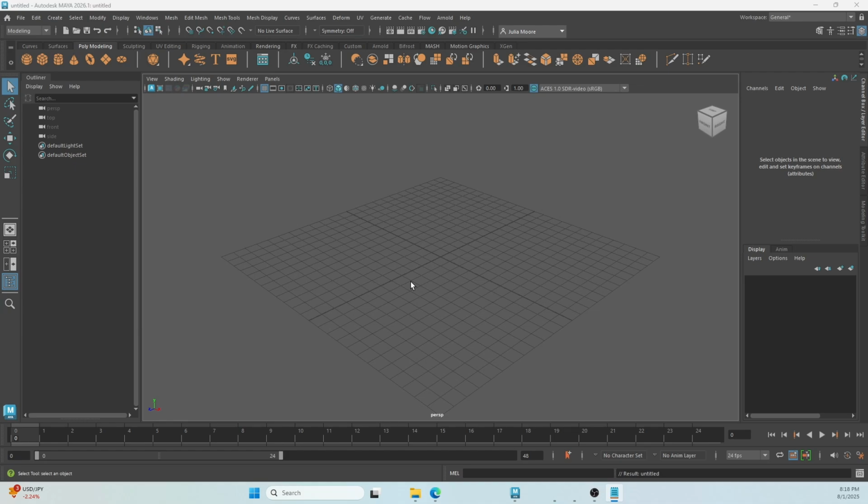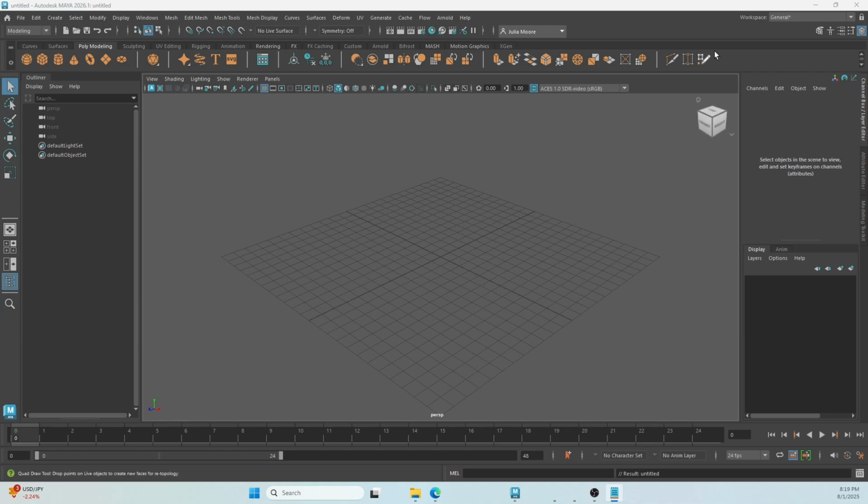We're just going to build a simple building just using some shapes. We're going to be stacking them, scaling them, rotating them. It's going to be a lot like playing with Legos, and that's going to be it. In this first part, we're really just going to focus on setting up our project folder, saving our scene, and learning how to move around Maya a little bit.